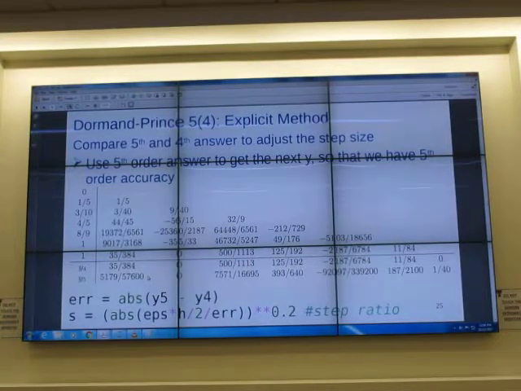If your step size is too big, the answer from fifth order and fourth order will not be the same. So if the difference between fourth order and fifth order is too much, greater than your tolerance, this means we jump too quick. We have to reduce the jump, reduce the step size. If the answer is more or less the same, this means we jump too slow. We can increase the step size a little bit, right? You see my point?